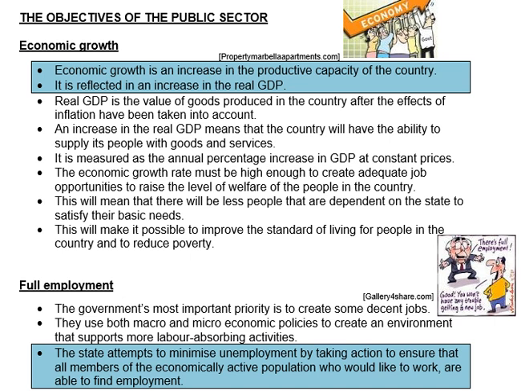If we look at the objectives of the public sector, I have mentioned before in class that the government has five objectives. The first one is a high and sustainable economic growth rate. The second one is full employment. The third one is price stability. Number four is a redistribution of income, or a more equal distribution of income. And the last one is exchange rate stability and balance of payments equilibrium.